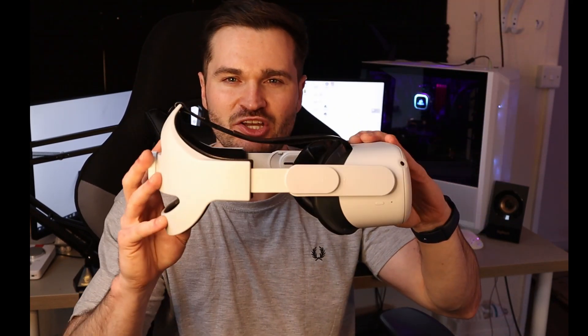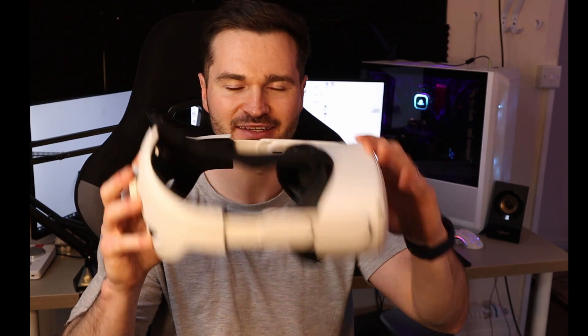This is the Quest 2 — the modern day VR headset that we've come to know and love. We recognise the shape, it looks like a consumer product, it looks like it's made to fit a head. Mine has got a couple of changes — I've changed the strap on the back and the face plate — but by and large, it's the same product that Oculus are offering.